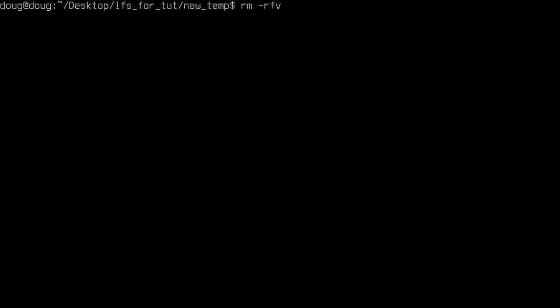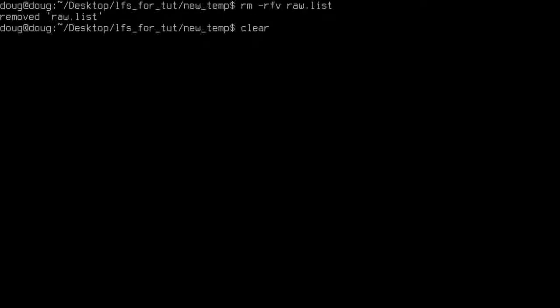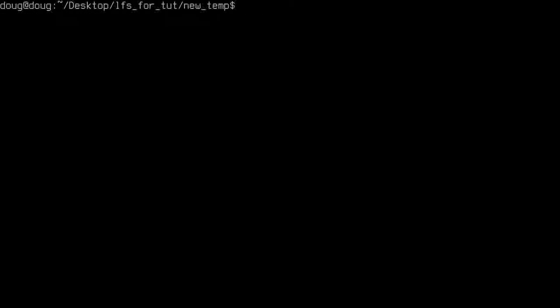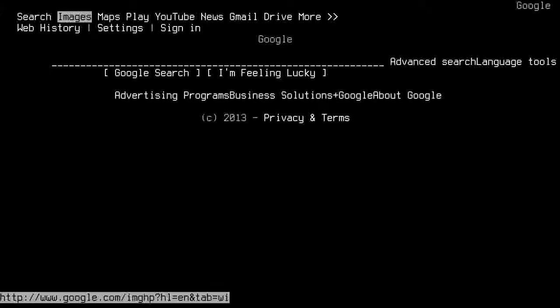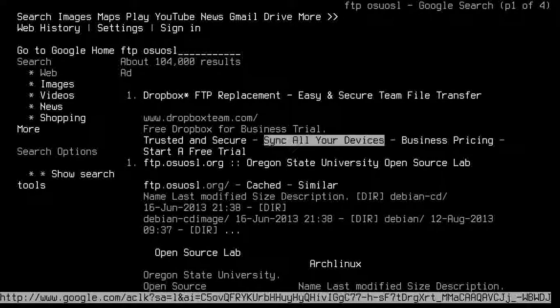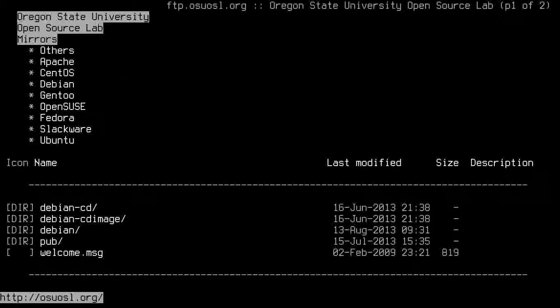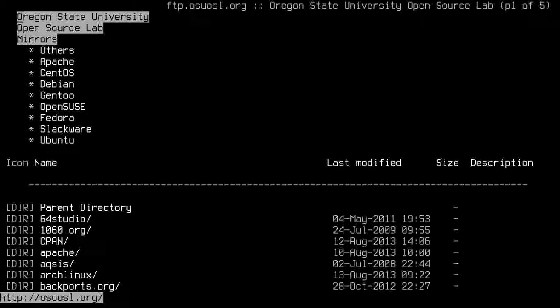Let's remove raw.list. Now we're not going to use the links from the book. We'll get the links directly from the FTP site. Let's say Open Source University OSL Labs FTP. We'll go here, ftp.osuosl.org, others.